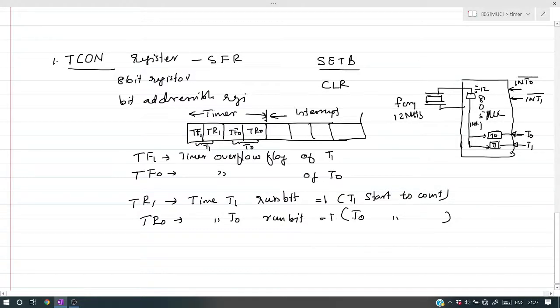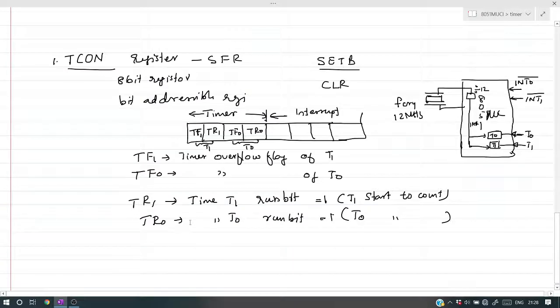If this is 0, T0 stops counting. Clear? So a 1 in TR1 makes the timer start, and a 0 will stop the timer.